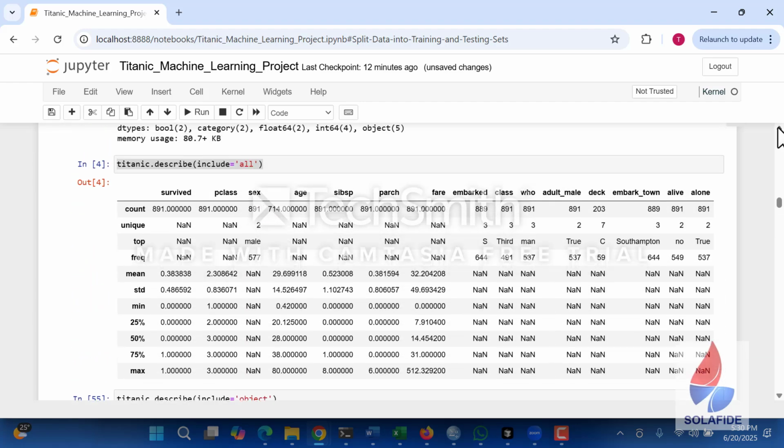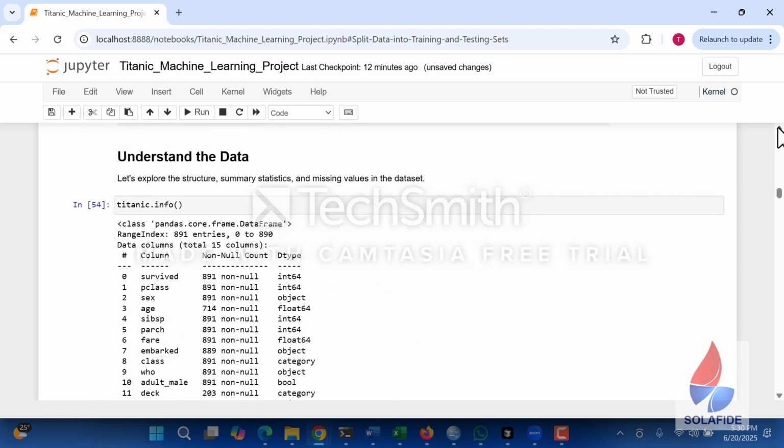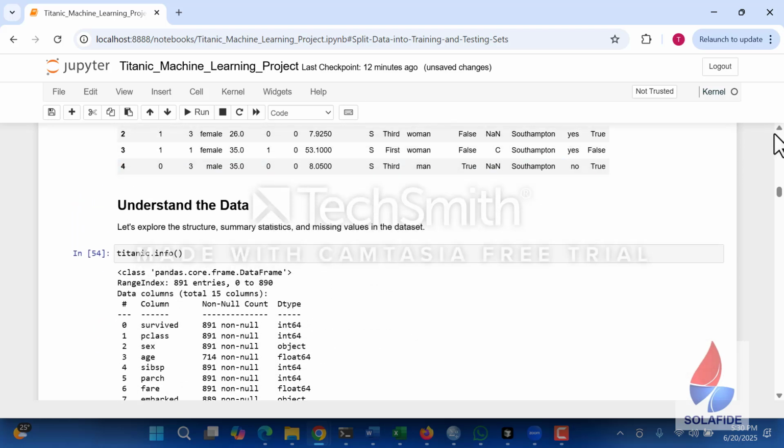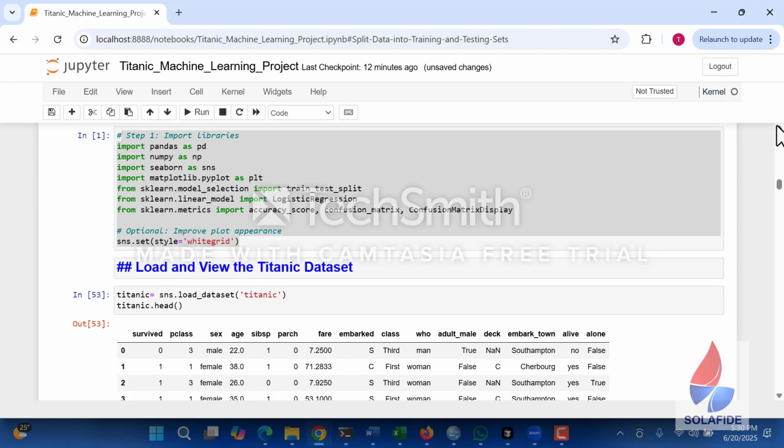Drop column is part of data clean. Let me load back my data.